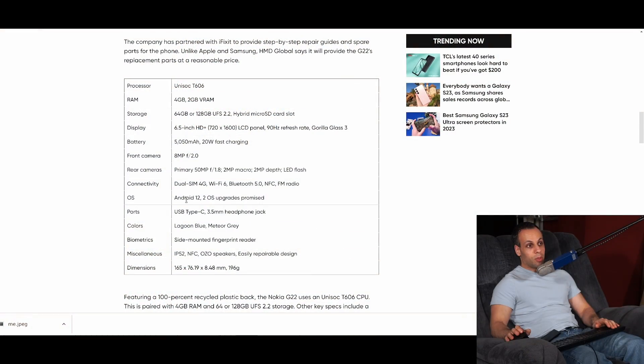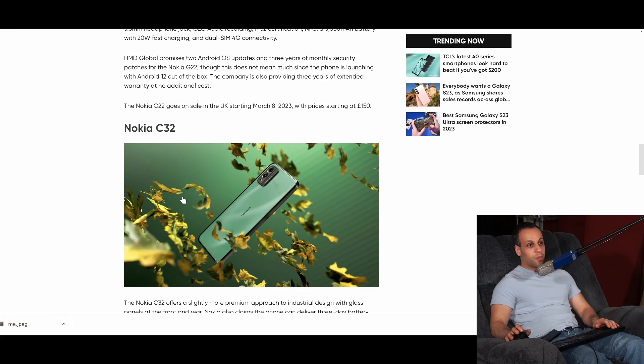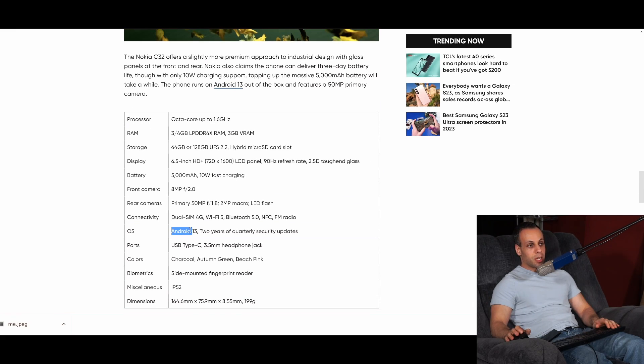The only downside I see that makes me a little wary is that the phone advertised as being repairable comes with Android 12, while the phone not advertised for this repair program comes with Android 13. My fear is that someone just looking at specs will say they want the non-fixable phone, and then everybody says 'we offered you a fixable phone and none of you wanted it,' when in reality people didn't want to buy a device that came obsolete right out of the box.